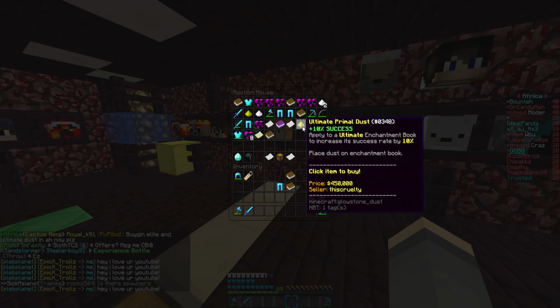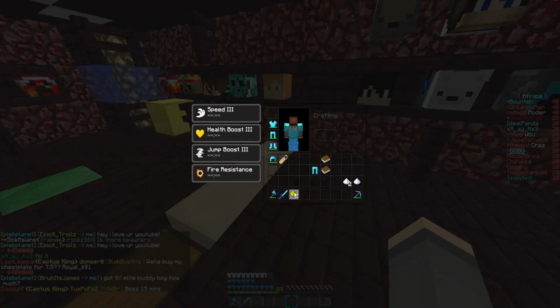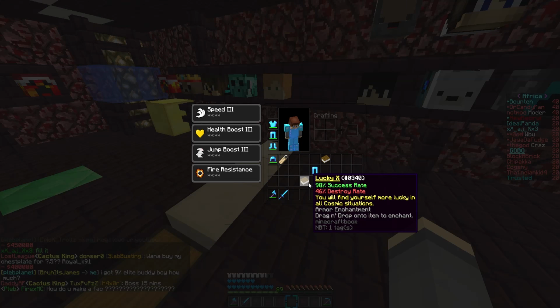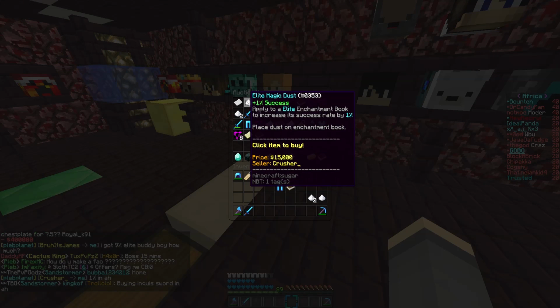God dang. Oh, we got some primals. Wait. Oh, dude, I will pick that up. Boom. I don't even care how much it's costing us right now. Boom. Got 20% right here. Where's the book? Boom, boom, boom, boom, boom. Now all we need is 2% ultimate. That's honestly sick. Dude said 1% AH.